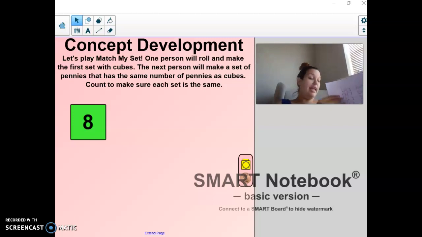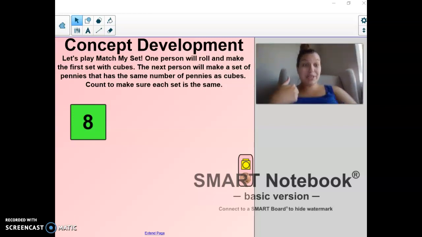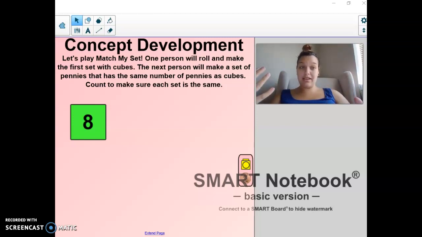So for the last one, and this is really important you do this one, I want you to draw a picture. It can be any picture you want. I'm going to roll a number, and it's going to be the last problem on your exit ticket, and you're going to have to take a picture to show your teacher, okay, your drawing. But if we're talking about the same as, do we want more of one object and less of another? No, the number and groups need to be equal or the same as, okay?